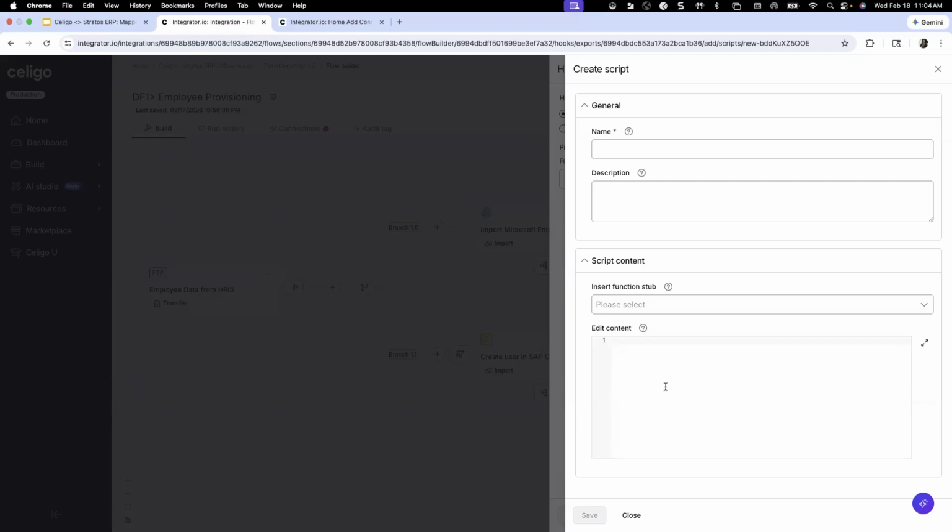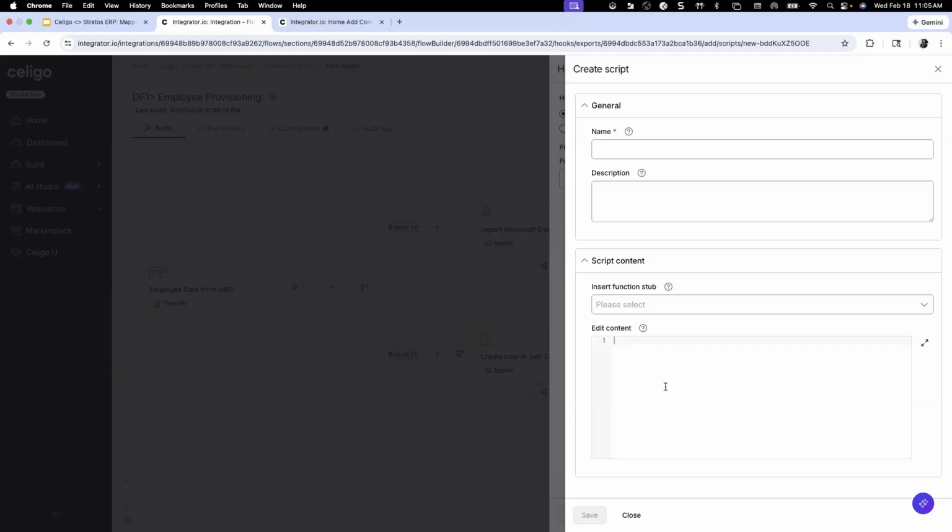So the only difference between the JavaScript which we have on transformation 2.0 versus the pre-hook script is that the JavaScript on the transformation is working on the record level, and over here the pre-hook script is working on the page level. A page can have a number of records, not just one record.